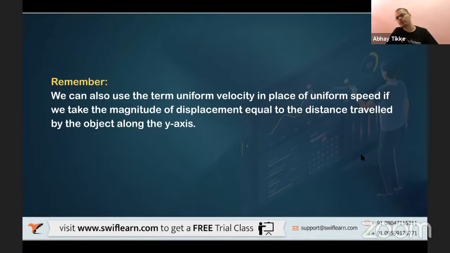ओके, तो वेलोसिटी भी यूज कर सकते हैं, स्पीड भी यूज कर सकते हैं. स्पीड के लिए फॉर्मूला क्या है? स्पीड इज डिस्टेंस अपॉन टाइम. वेलोसिटी का फॉर्मूला क्या है? डिस्प्लेसमेंट अपॉन टाइम, राइट? सो सेम कैन बी यूज्ड प्रोवाइडेड इट शुड बी यूनिफॉर्म. यूनिफॉर्म होना चाहिए, नॉन यूनिफॉर्म नहीं होना चाहिए. ओके, लेट अस गो अहेड.